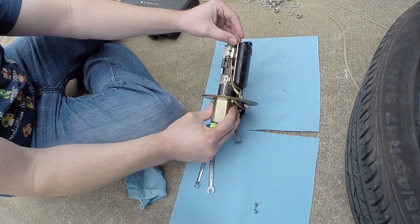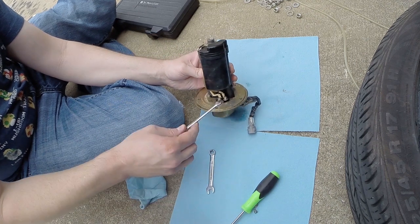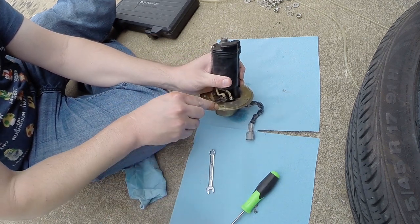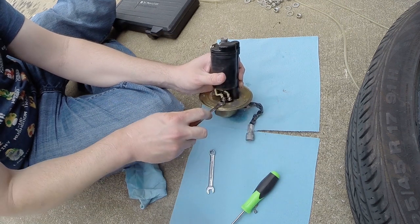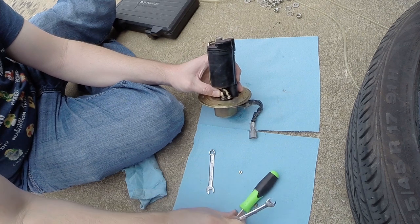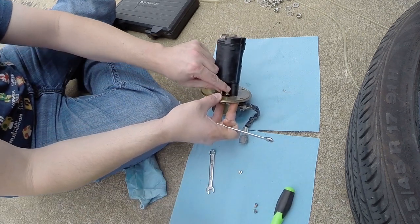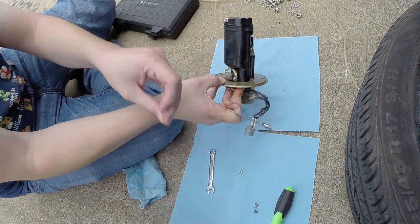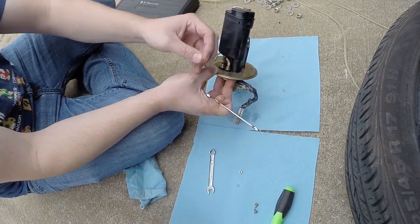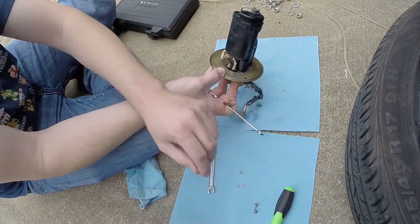And this piece here, after it's unbolted, will slide off. You've got to take a 7mm nut here on the bottom. I use a wrench for it because it's hard to get a socket on there. Okay, and there is a lock washer, and under the wire there's also one of these little star washers to help it grab. I'm going to make sure you keep up with those.